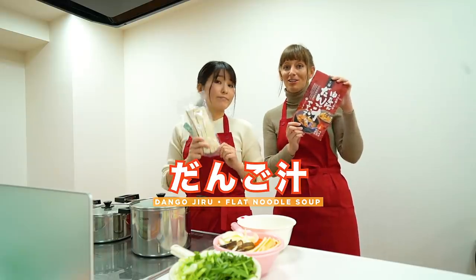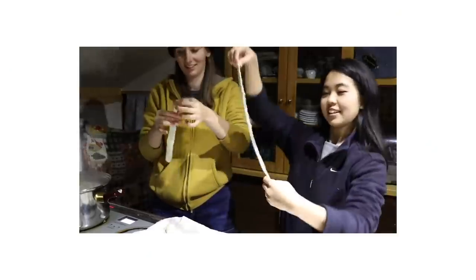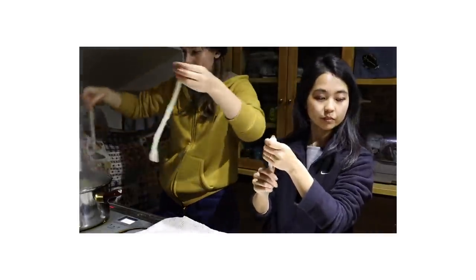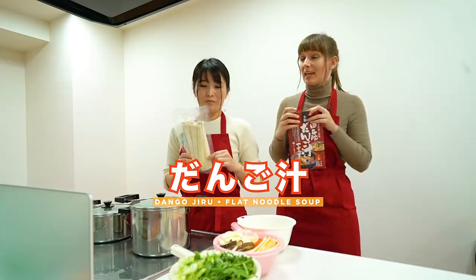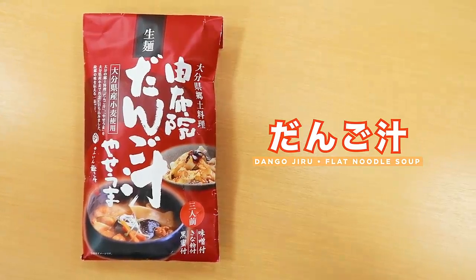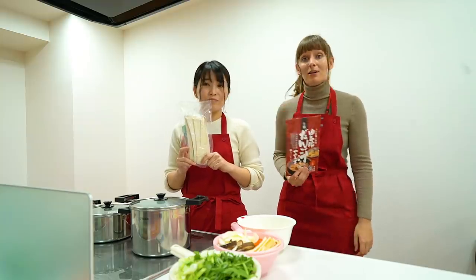Okay, we're gonna make dangojiru. I have really good memories of dangojiru. In Oita, I got to go stay with the family and do a farm stay experience, and we got to make dangojiru by hand, and it was a little complicated, but you can just buy the noodles that are already pre-made. And they come with all the flavorings, the miso and the dessert flavorings as well, so they're just super easy to make, so we're gonna make them now.